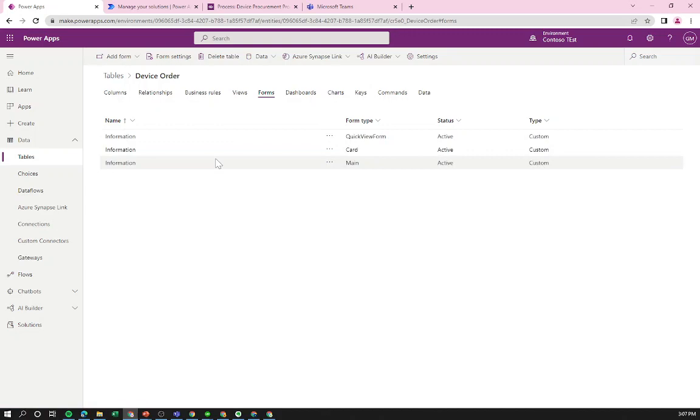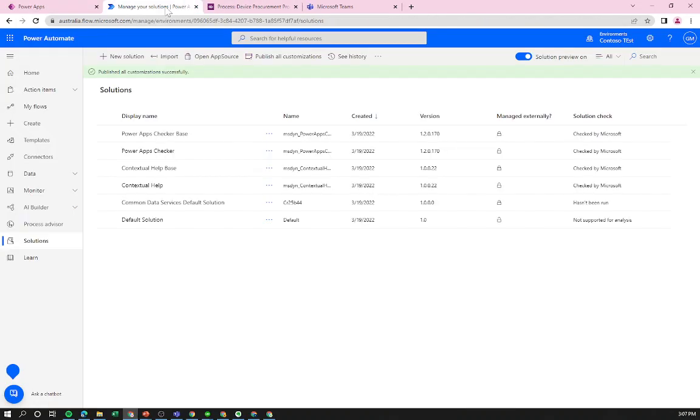By default, some forms are created for us when we are working in the model-driven apps. By default, this main form is the one that gets used for that app. So what we're gonna do is click on the three dots, click on Edit Form, and then Edit Form in New tab. Let's also click here. Not sure why the new tab didn't work, but I'm gonna open it from here, no problem.